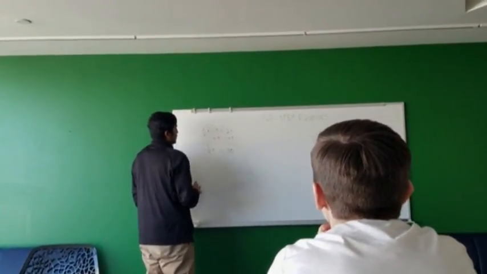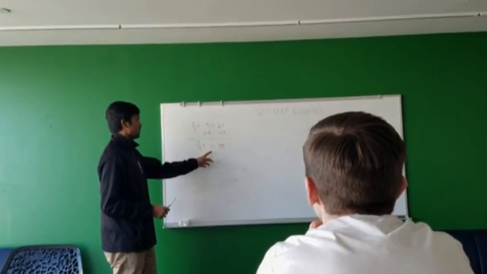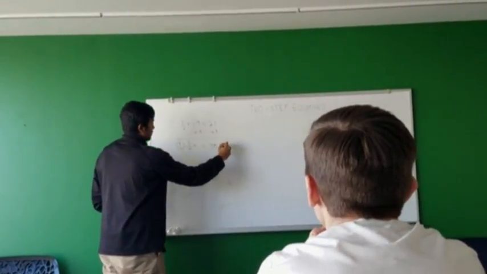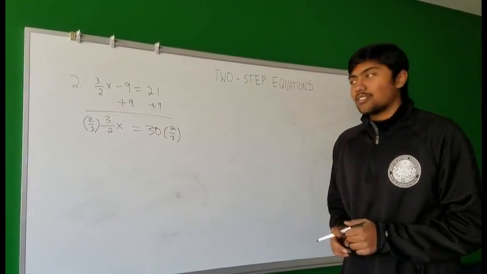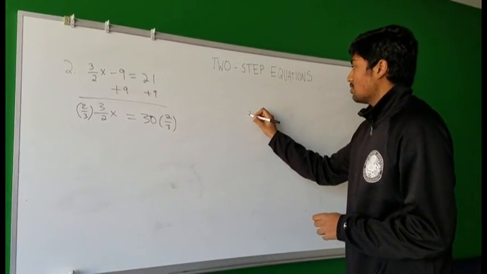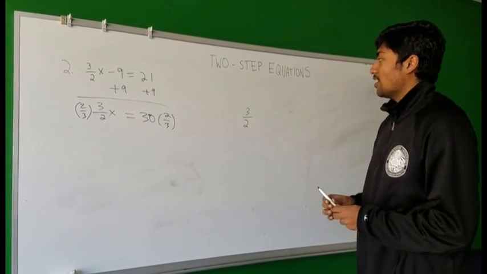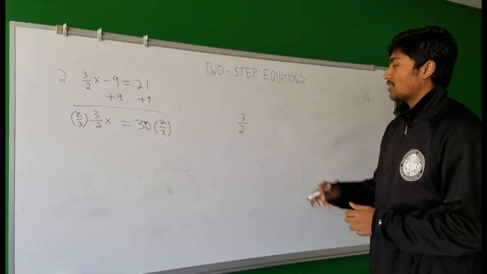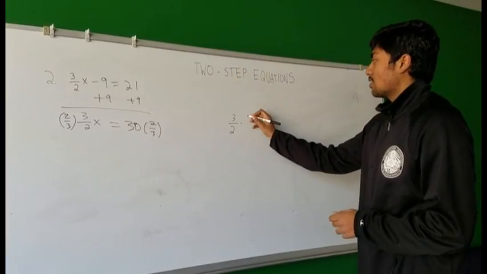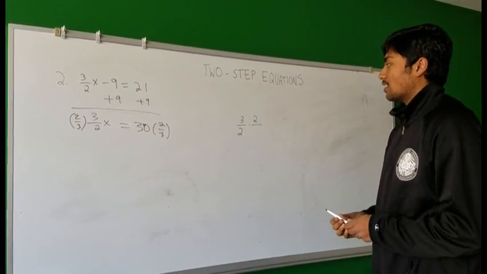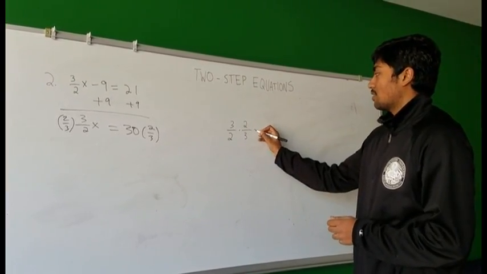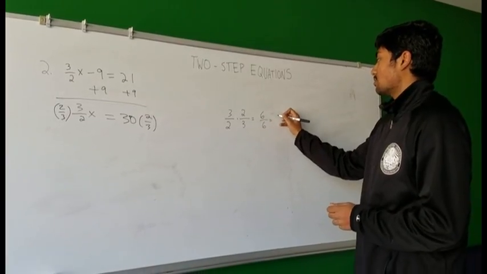Now, this might get a little bit tricky because you want this side to be like 1x is equal to some value. So you've got to multiply both sides by 2/3. Why 2/3? Justin, that was a really great question about canceling 3 halves with 2/3 to get 1. If you have a fraction like 3 halves, you have to think of what fraction, when you multiply it by 3 halves, is going to get you 1. Well, you want 1 in the denominator, so in order to cancel, you put 2 in the numerator of your other fraction, and the same logic applies for the 3. If you apply simple arithmetic, you get 6 over 6, which equals 1.